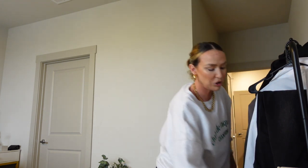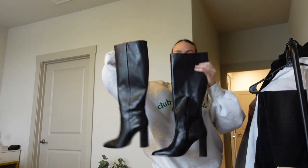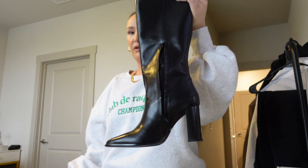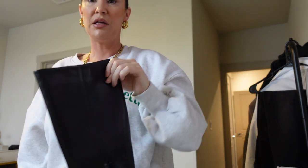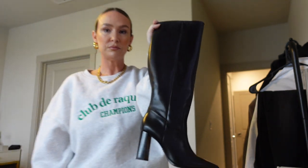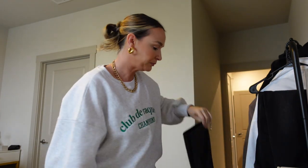Oh, well, I was gonna show my knee-high boots in this haul. You guys have seen these styled by now, I think. But these are real leather knee-high boots. Love these, they zip on the inside right there. I sized up. I'm usually like an 8, 8.5 in some places, but I got these in a 9.